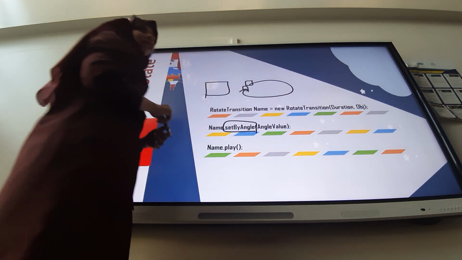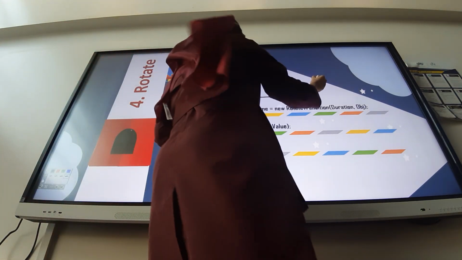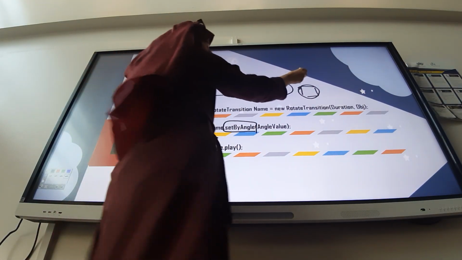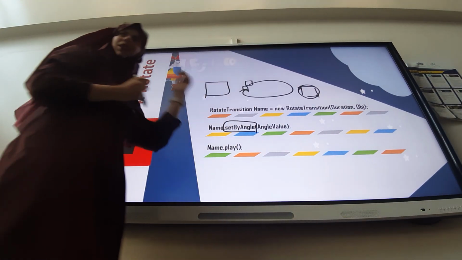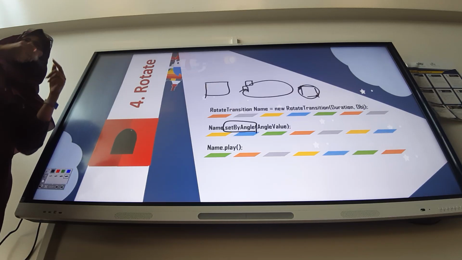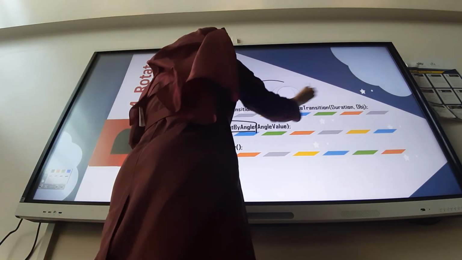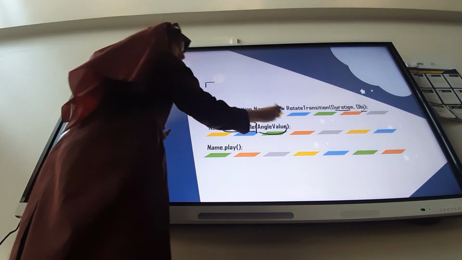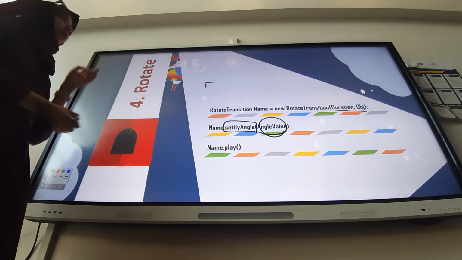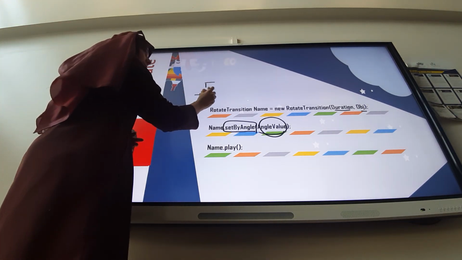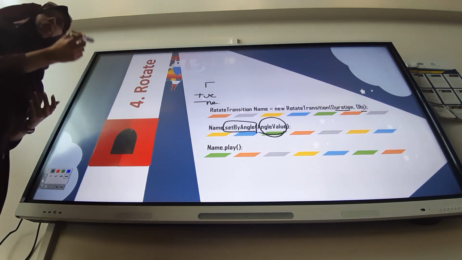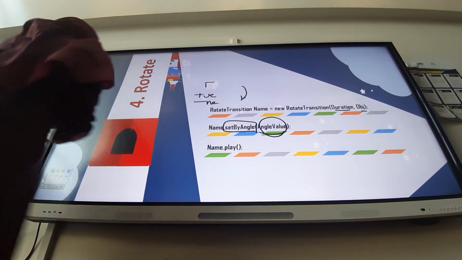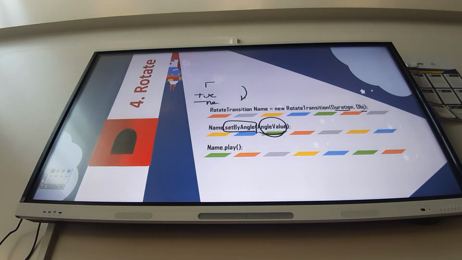No, that's a path. But if I told you this box turns upside down, so this point gets to be here, now this is rotate. You rotate around the origin. This is the difference between them. Now this one accepts duration and object, and you define the angle of rotation. Two possibilities: if positive, it's counterclockwise, as I said. If negative, it's clockwise.